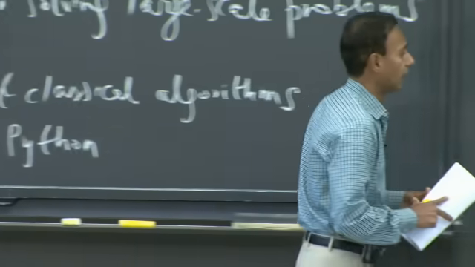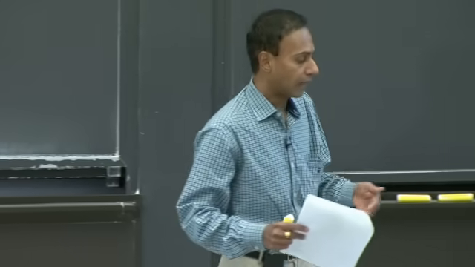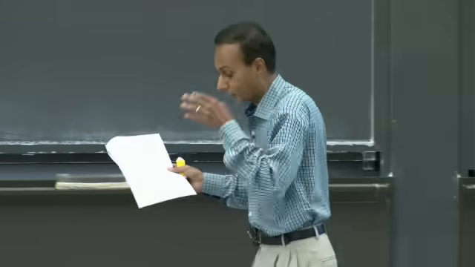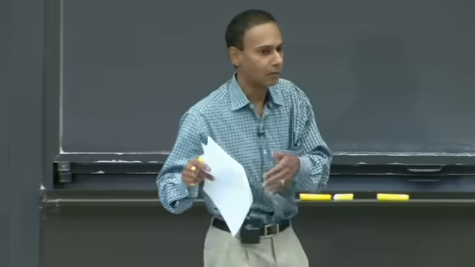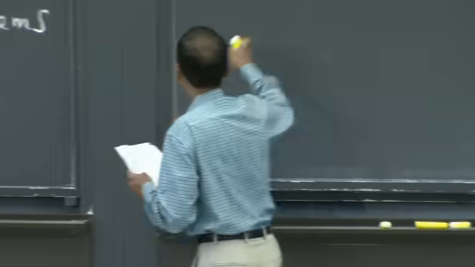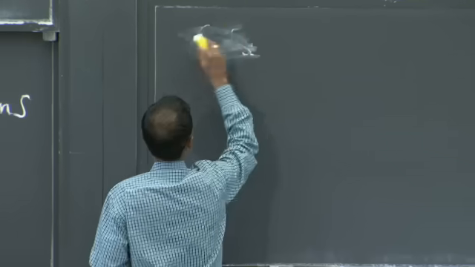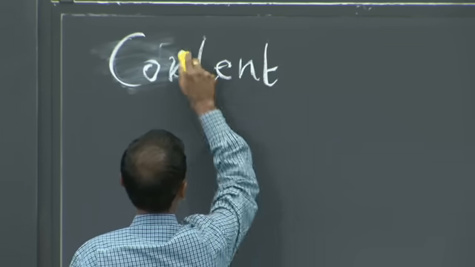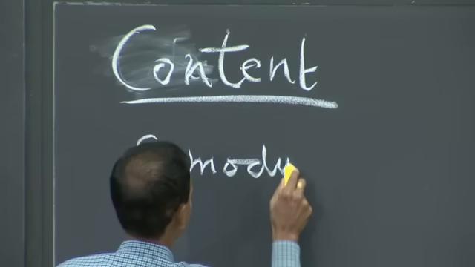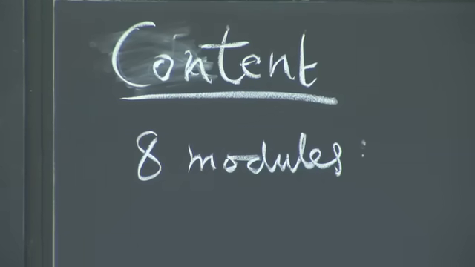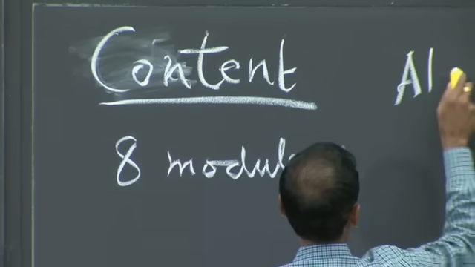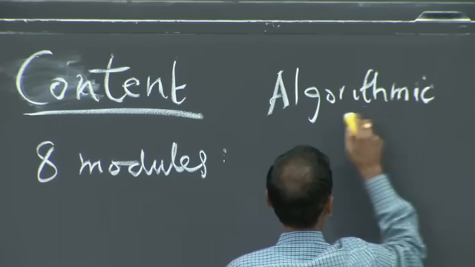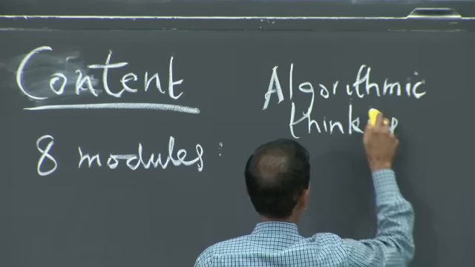So let me talk a little bit about the modules in this class and the problem sets. And we hope that these problem sets are going to be fun for you. And by fun, I don't mean easy. I mean challenging and worthwhile, so at the end of it, you feel like you've learned something, and you've had some fun along the way, right? So content-wise, we have 8 modules in the class, each of which, roughly speaking, has a problem set associated with it. The first of these is what we call algorithmic thinking. And we'll kickstart that one today.